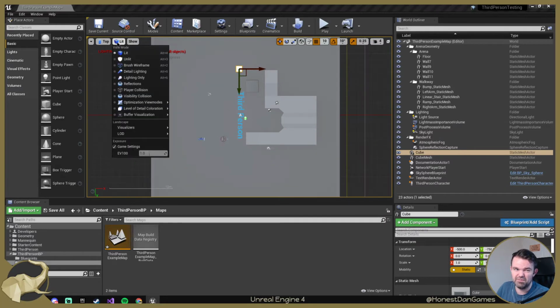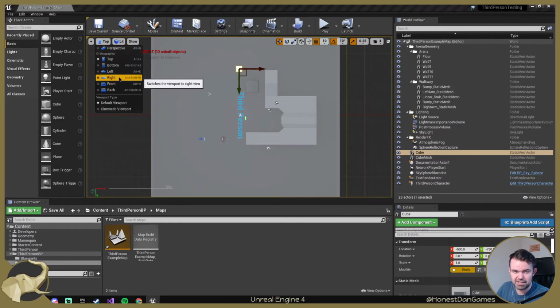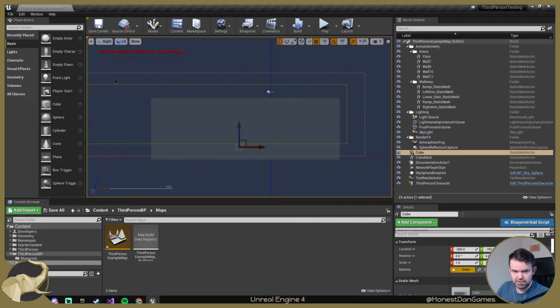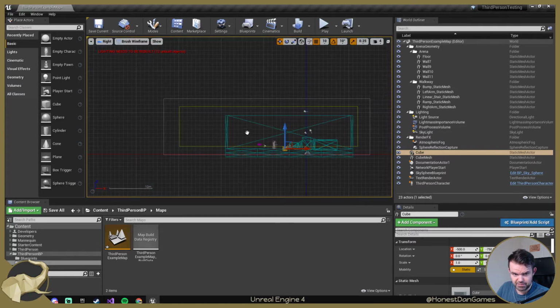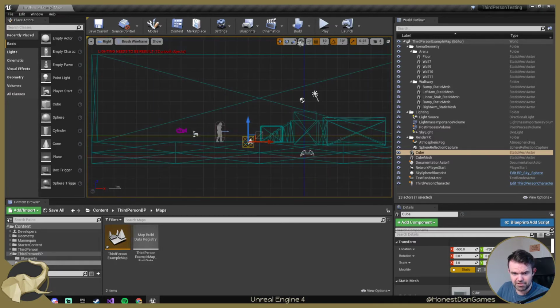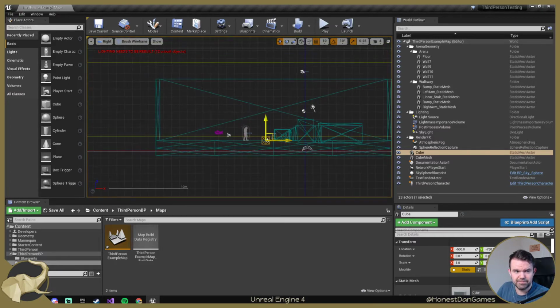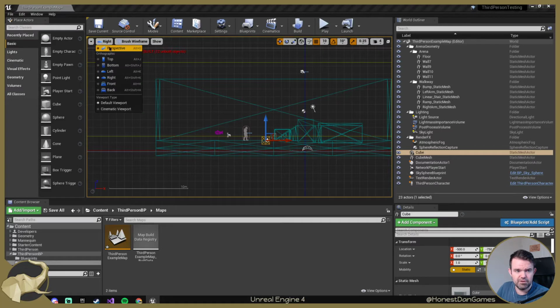It's just when you're looking from the top and the bottom, it automatically changes to a wireframe view, just so it's a little bit easier for you to see things. So let's change this back, and you can see the geometry of how everything has been put together here. Okay, so that's how we use these tools at the top left.